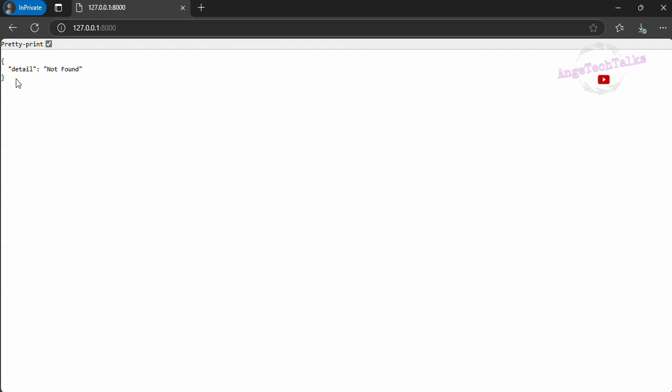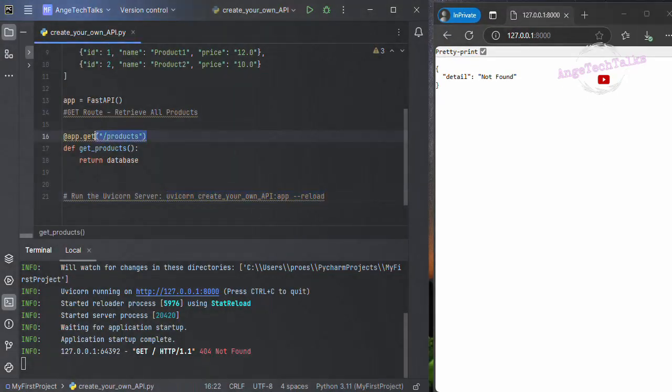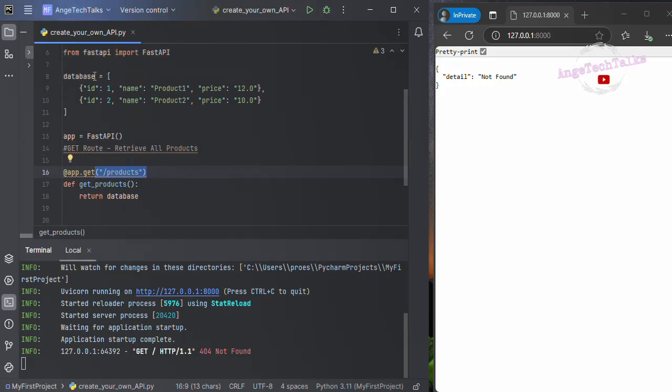To view the list of products, you must include /product as defined here. This is our database, and inside our database we have a list of products.